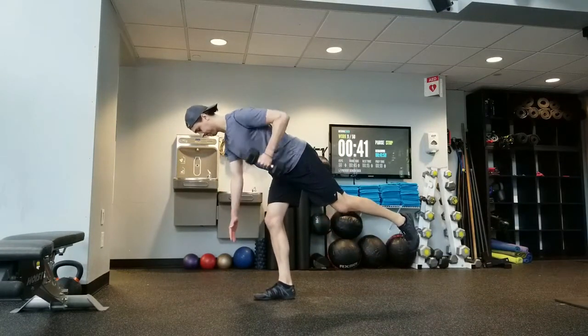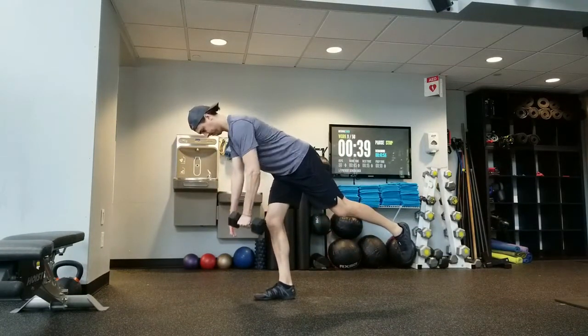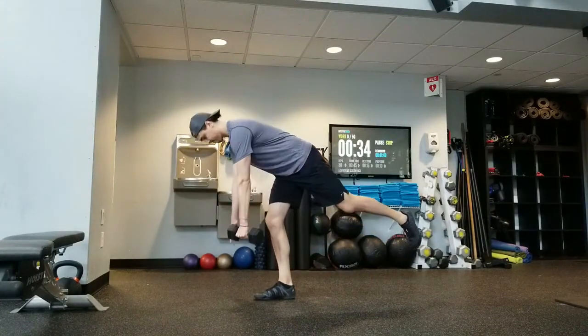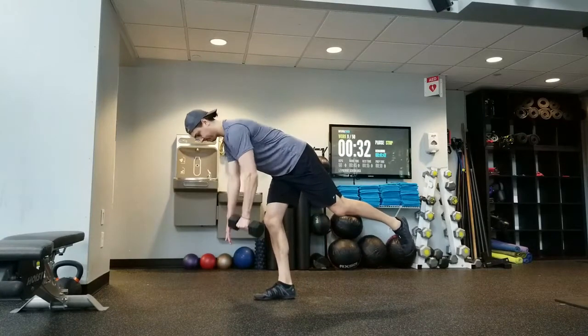To a row, you can hit one row here, two rows here, 15 rows here, whatever you want to do. You can do one RDL, one row, one RDL, 10 rows. Depends on where you want the effort to be.